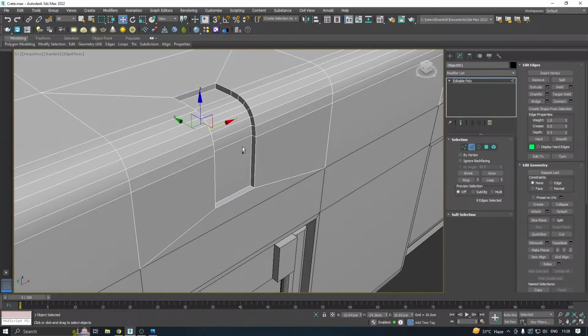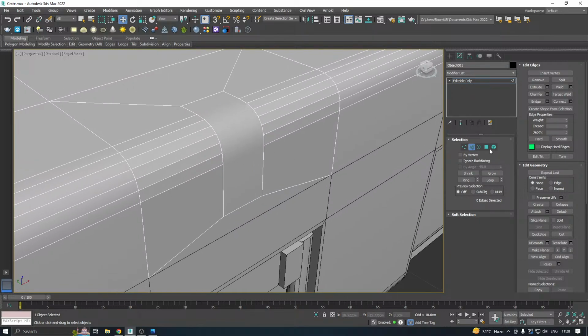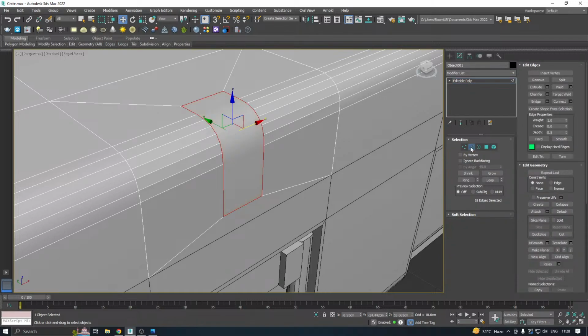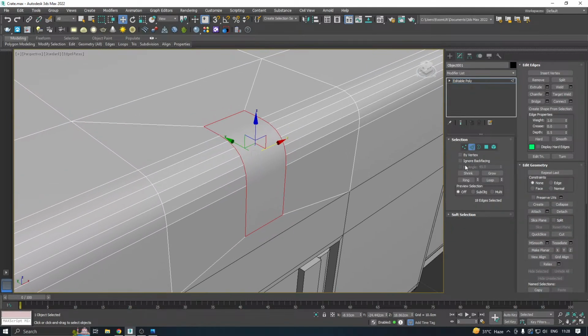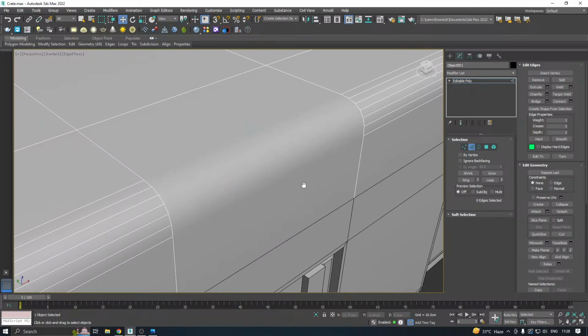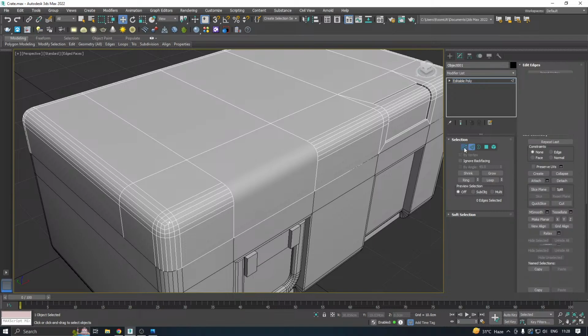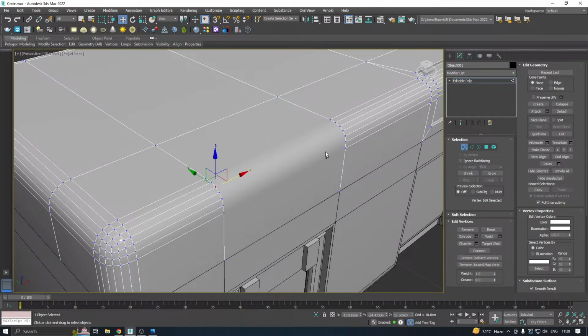Just select all these edges and go to selection control and backspace. Okay.